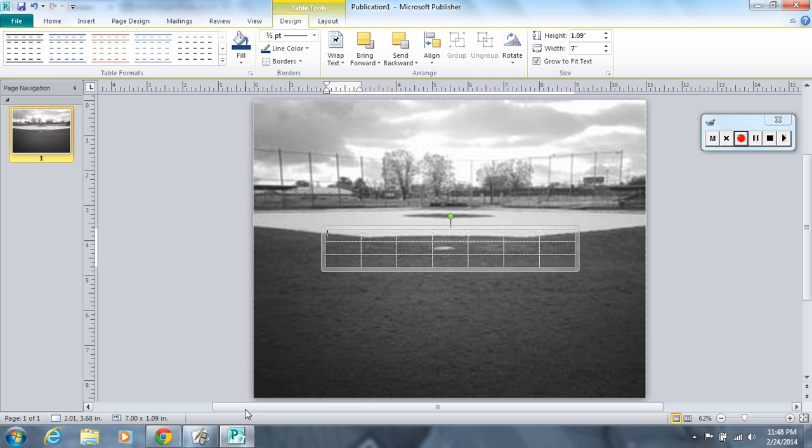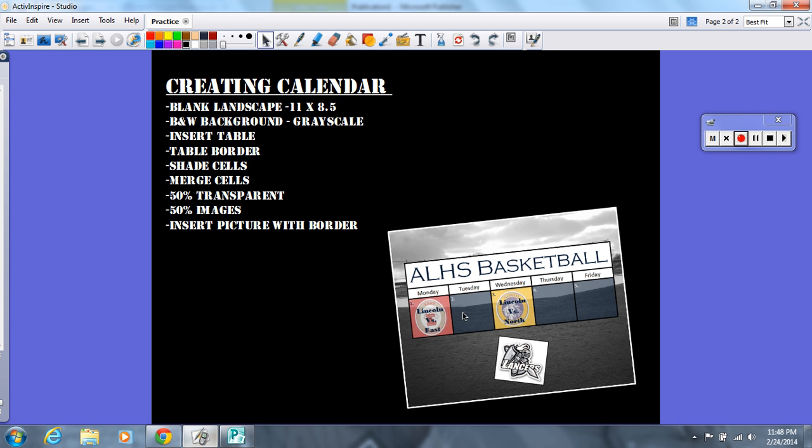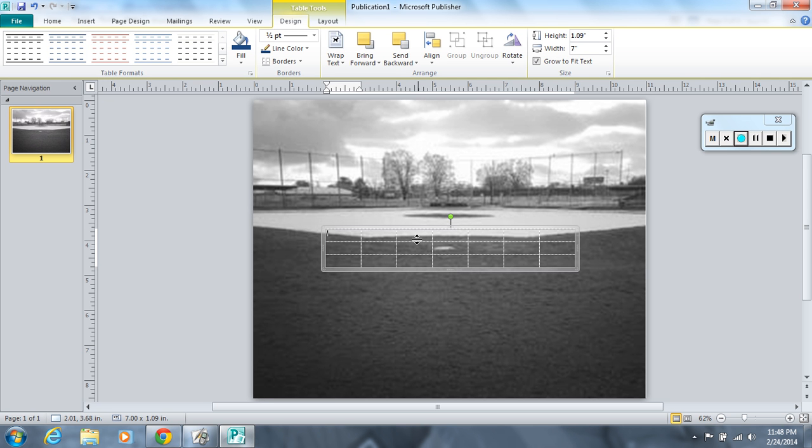Okay. So the example is going to look something like this. Alright, that's how I want it to look when we're all done. So as you can see on the top right here, it has ALHS basketball. So let me show you. Right now, we have 7 different cells across the top, and I want those to be 1 instead. So we're going to highlight those cells. Highlight all the cells we have right there.